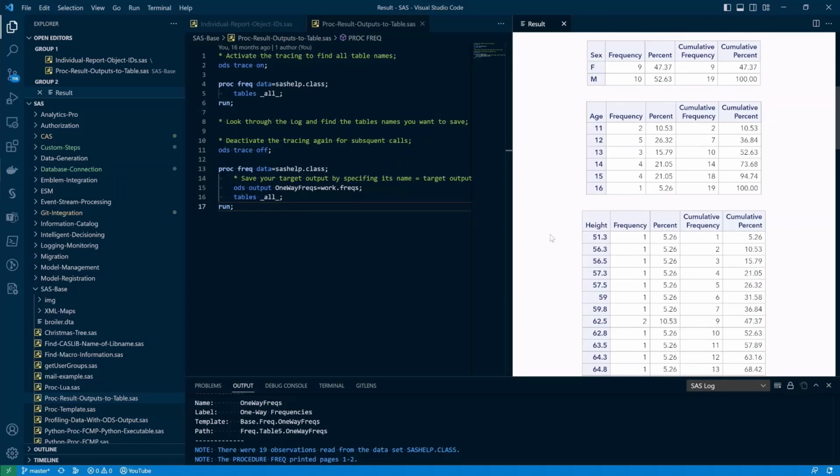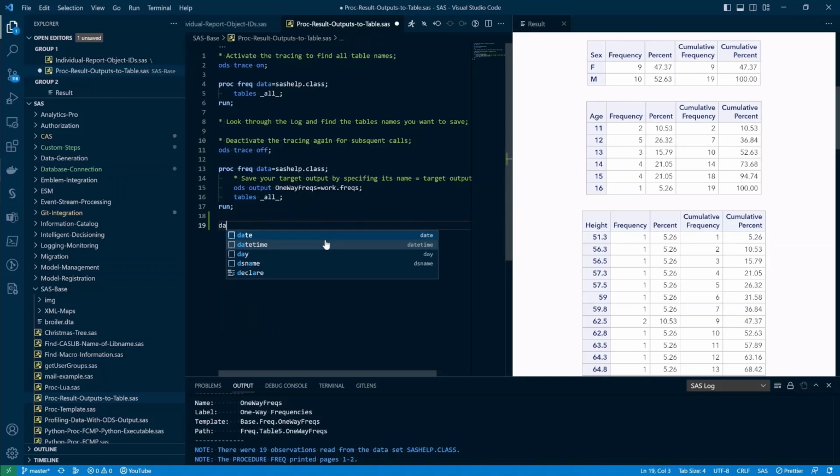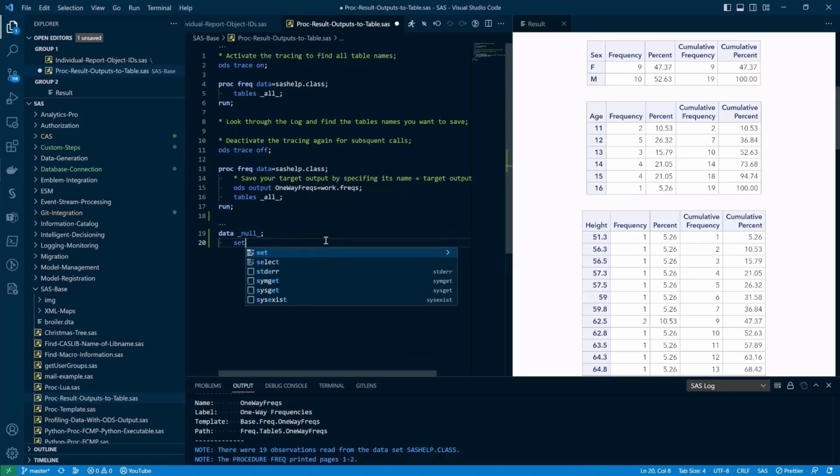So we have seen syntax highlighting. We have seen the ability to have these little handy notes pop up for SAS documentation. We have seen results being brought back into Visual Studio Code. We have seen the log. We have seen the ability to view and browse through SAS tables. Last thing that we need is a bit of auto-completion help when coding. So let's start doing this, and we type, and then we get this little prompt saying, hey, what do you want to do? Do you want to use data _null_? Yep, I do. Let's keep on coding.